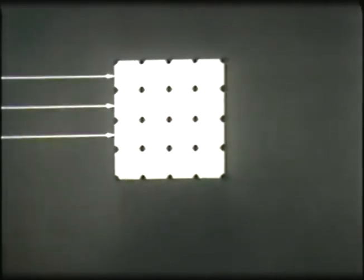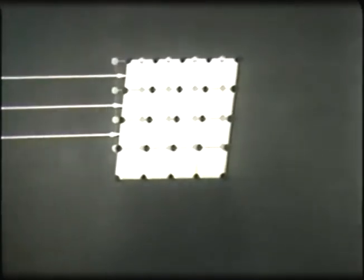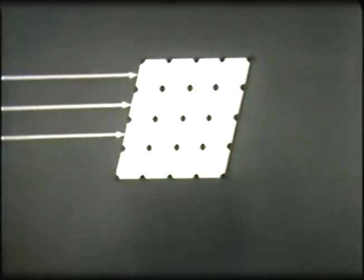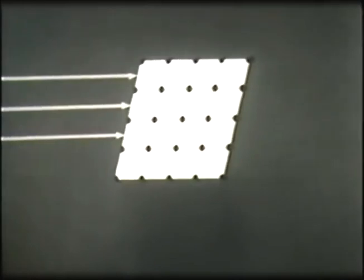When small external forces are applied to the crystal, atoms on the lattice are moved slightly from their normal positions and the lattice structure is skewed. When the forces are removed, the atoms return to their original positions and the lattice recovers its normal shape. The second type, plastic deformation, occurs when the applied force is increased beyond the elastic limit of the crystal. The space lattice yields.